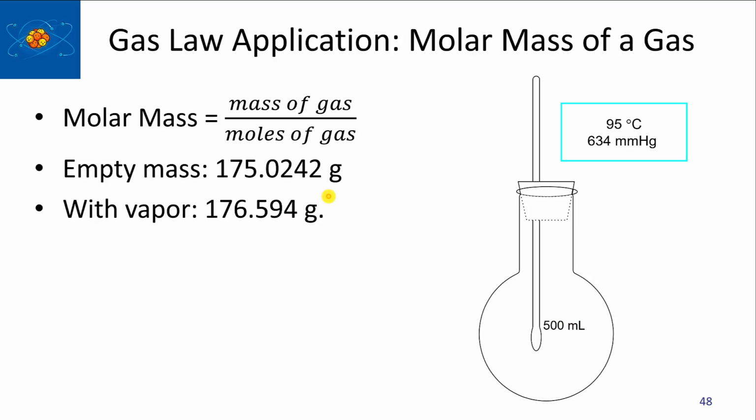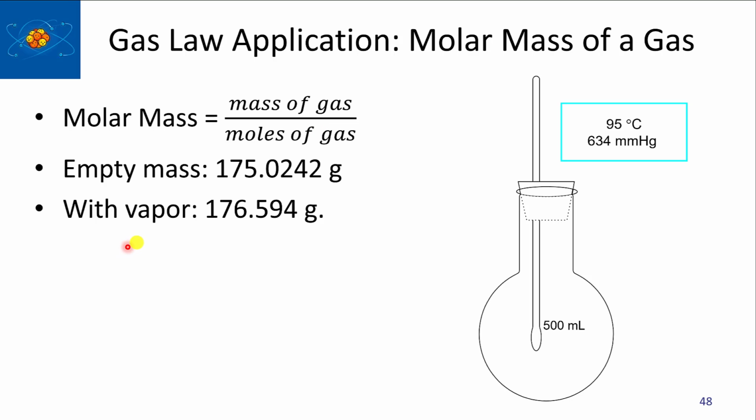Now there's other ways to do this, but that's kind of one of the ways, and it wouldn't necessarily be a glass container. It'd probably be a steel container or something that can withstand the pressure difference. But they do that and they weigh it. And if you remember, the units for molar mass are grams per mole, right? So by subtracting these two, you have the mass of the gas that's inside of the container.